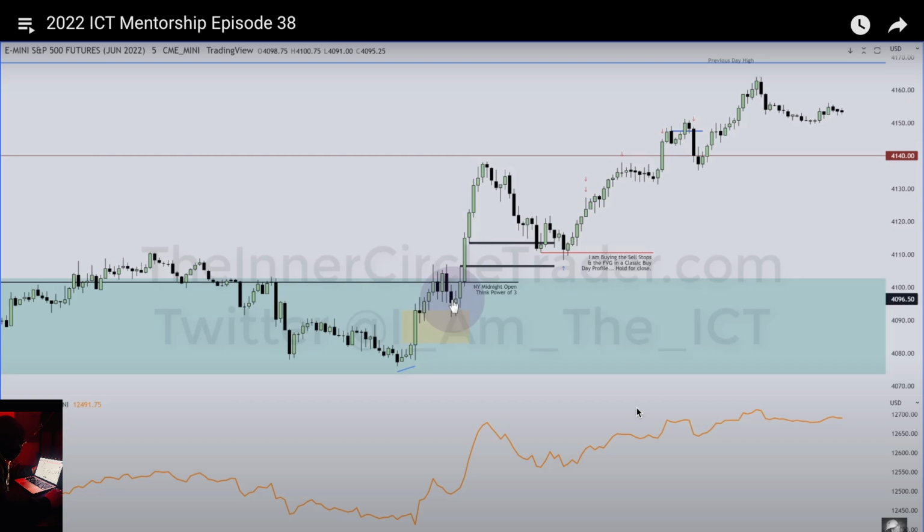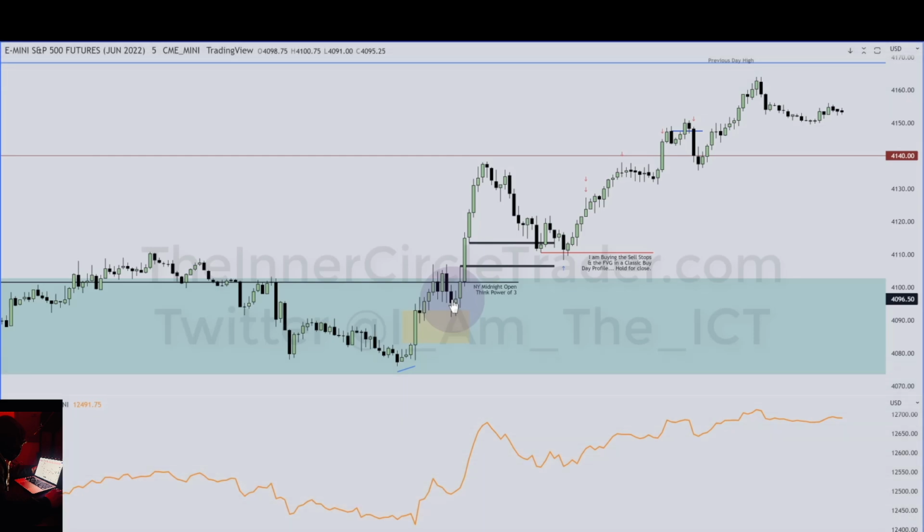It doesn't work like that. You have to wait and be patient. There's more time waiting in between the setups than actually doing anything. And it's funny, you have to have incredible patience in both stages. You have to be very patient waiting for the setup, and then once you get in a trade, you have to be patient and let the trade pan out.